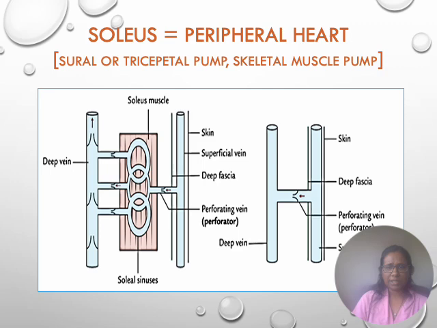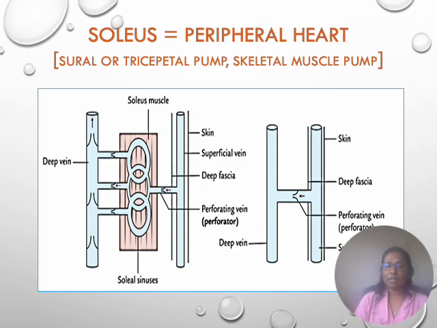In this picture, you can see that the veins draining through the soleus muscle are not a single vein, unlike in other muscles. They are in the form of sinuses, that are spaces occupied by venous blood without any walls. So why is this relevant? Because whenever the soleus muscle is pumping, it directs all this blood into the deeper chain. Whenever it relaxes, it draws blood from the superficial vein. This is how it works while in action, that is, whenever we are moving.